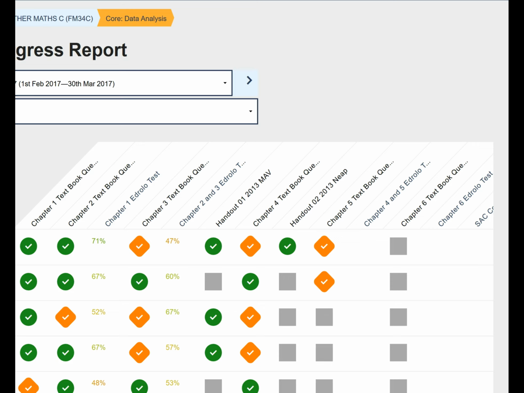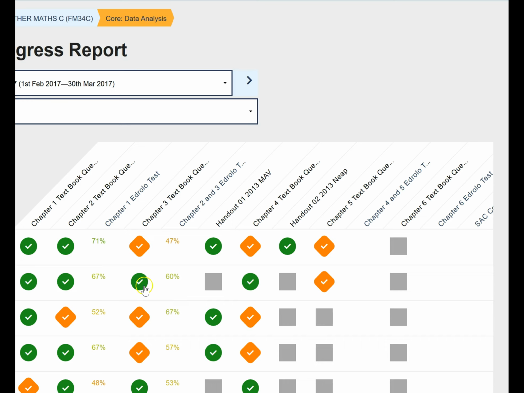You'll notice that on this screen, we're now seeing tasks. We don't have a due date, but it's simply tasks that students can either self-assess or you can assess as a teacher, and it's just whether they've completed it or not. So you might notice from earlier guides that an orange tick indicates that that student has self-assessed that they've completed that task, and a green tick means the teacher has verified that, yes, I've seen that work.